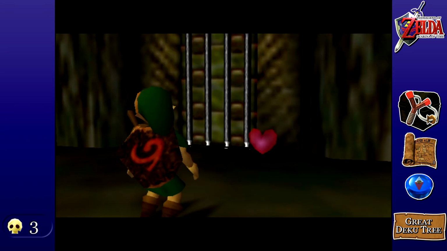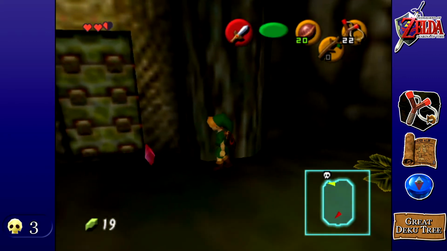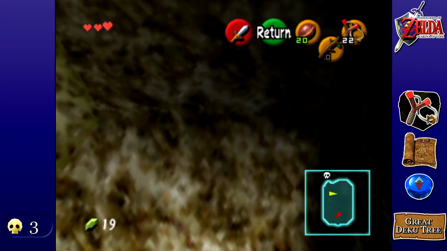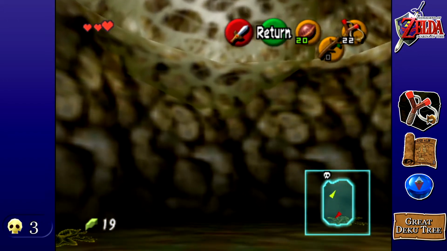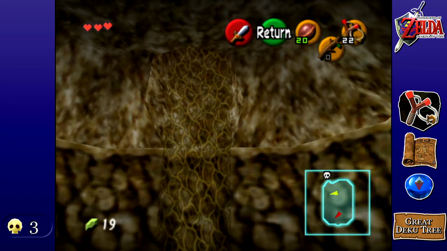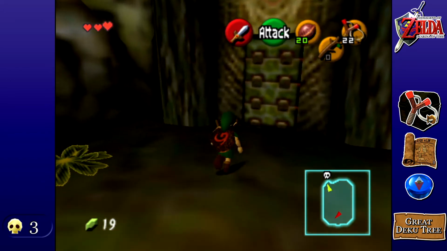Oh, Queenie. Sorry about that. Oh, these guys have no allegiance, do they? They just only think of themselves. Okay, well, give me this heart. Is there anything else in this room before we move on to what I presume is the boss room, given that there is a skull on the map? It feels like there's something up there, but there probably isn't, because I don't think we have any way to get up there. Alright then, boss time, I suppose.